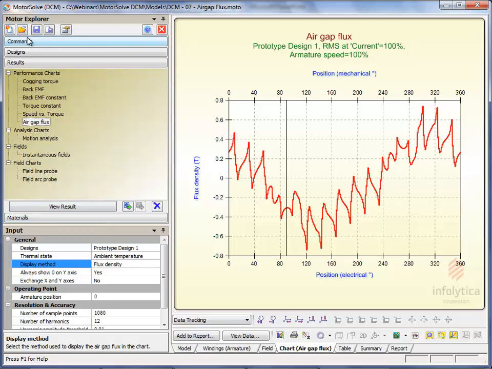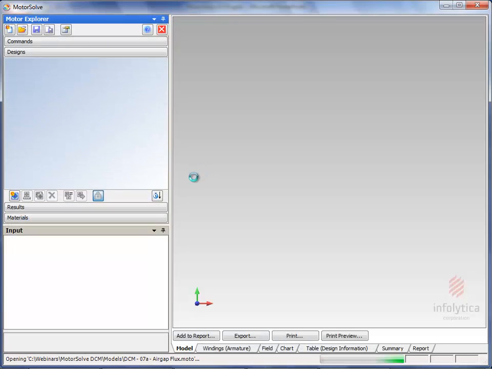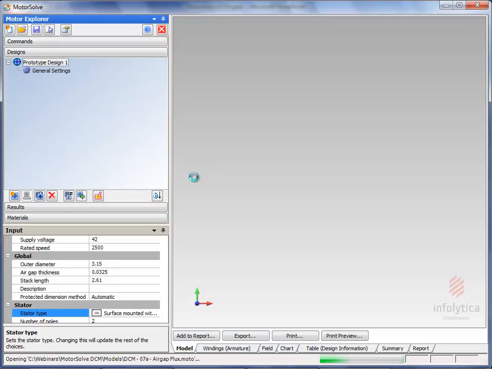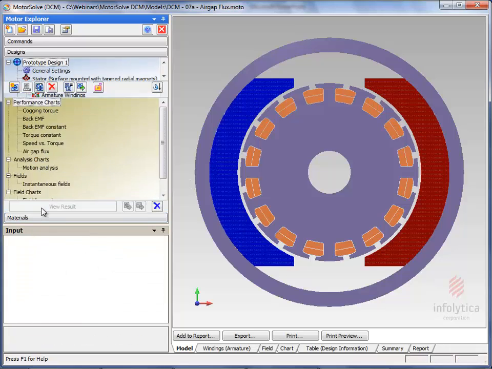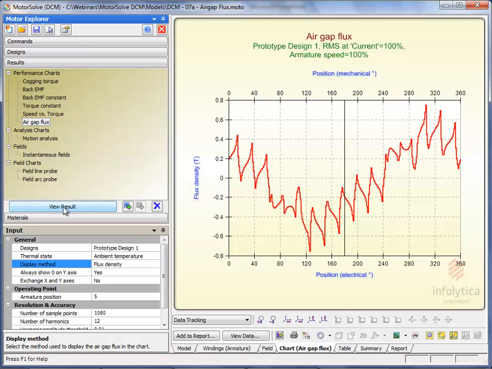And then if we vary the armature position, we can see the change in the flux. So let's choose another angle. Here we've set the armature position to 5, so we're going to have a rotation of roughly 5 degrees. And you can see that the pole location has changed relative to the stator.